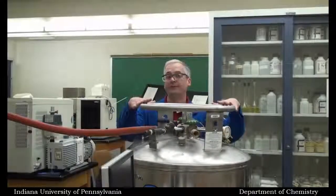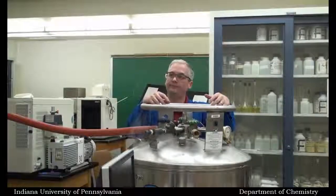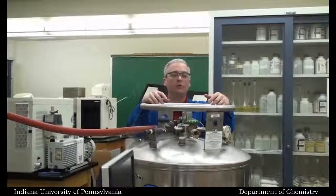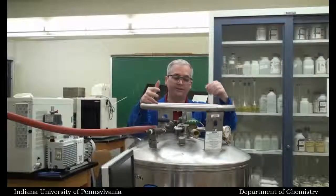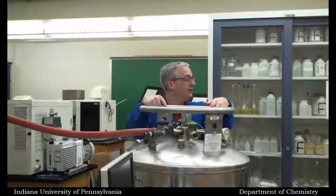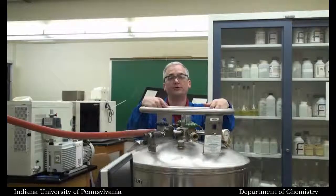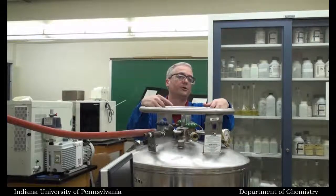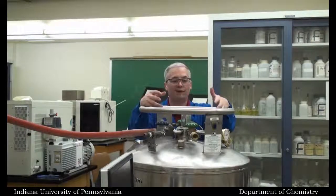How many fills can you get from a Dewar? Well, it's really hard to explain. But we got this stuff from Matheson, we got this stuff from Praxair, and it almost depends on where you're getting it from. The liquid nitrogen and liquid helium are actually coming from Penn State. So they're taking a trip down to Du Bois, and from Du Bois then they're coming here. So after they're filled, they're actually sitting in the sun for 2 to 3 days before we get them, right? So that's part of the blow-off problem that we have.